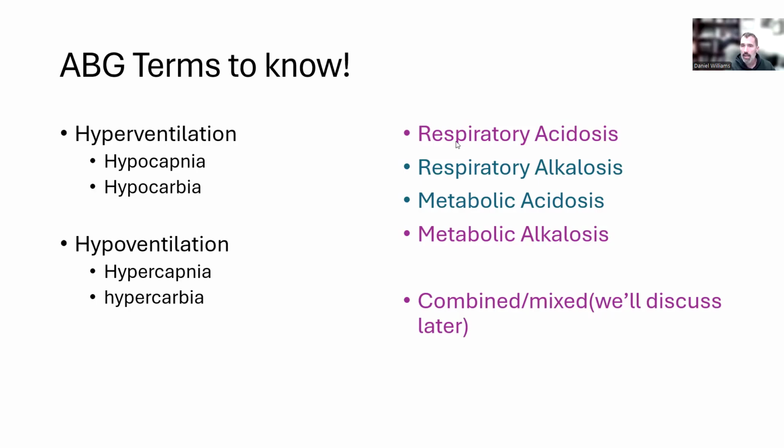we could have either a respiratory acidosis or a respiratory alkalosis. You could have a metabolic acidosis or a metabolic alkalosis. It is possible in some situations you can end up with a combined or mixed acidosis or a combined or mixed alkalosis. And we will discuss that, maybe not in this presentation, but later on once we get there in class. You'll also notice that I've color coded these top, and I just left it purple down here, but nonetheless, respiratory acidosis is purple, while the metabolic alkalosis is purple. Respiratory alkalosis is blue, while the metabolic acidosis is blue.